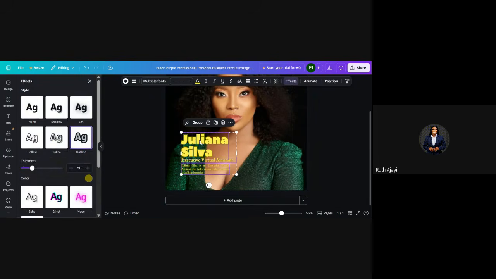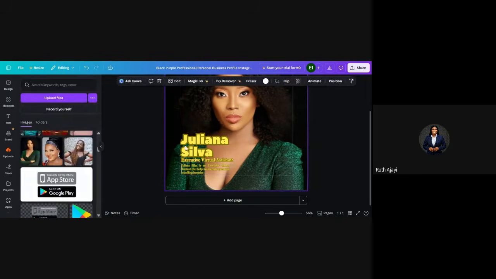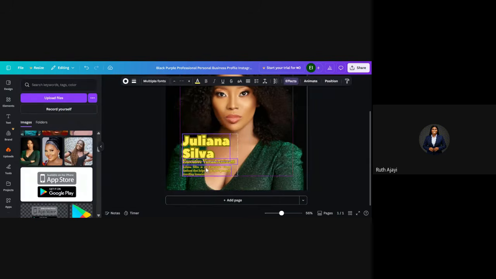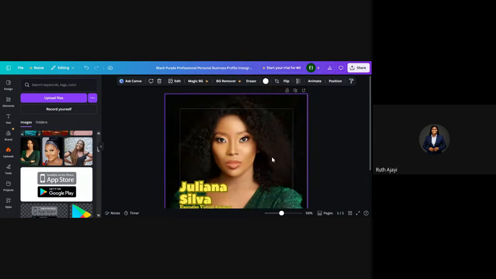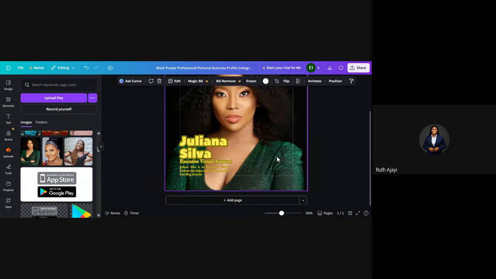You can see the changes in the outline. So I can decide to increase this to be thicker, depending on what I want for it to work. Okay, so this is okay for now. For the purpose of this training, this is okay. There are intensive ways you can actually design this that would come out better. Don't forget, the template we used was a starting point. We personalized it to this point.